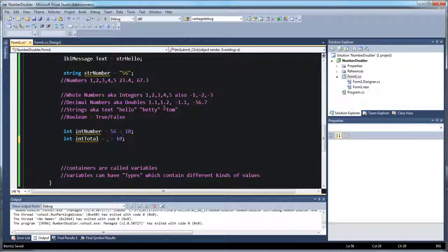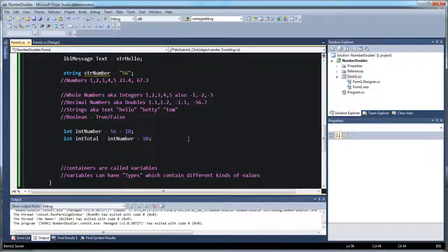So deleting that 66, I can type in int number plus 10. And you'll notice now that goes away because I'm actually using my variables. And so again, we would say this evaluates to 66, and then it's as if it's really saying 66 plus 10, which is 76, and that will go into our total there. And so we can use variables in place of what we would call hard-coded values. And we say hard-coded because no matter how many times I run this program, this is always going to equal out to 66. But what do we want to do?